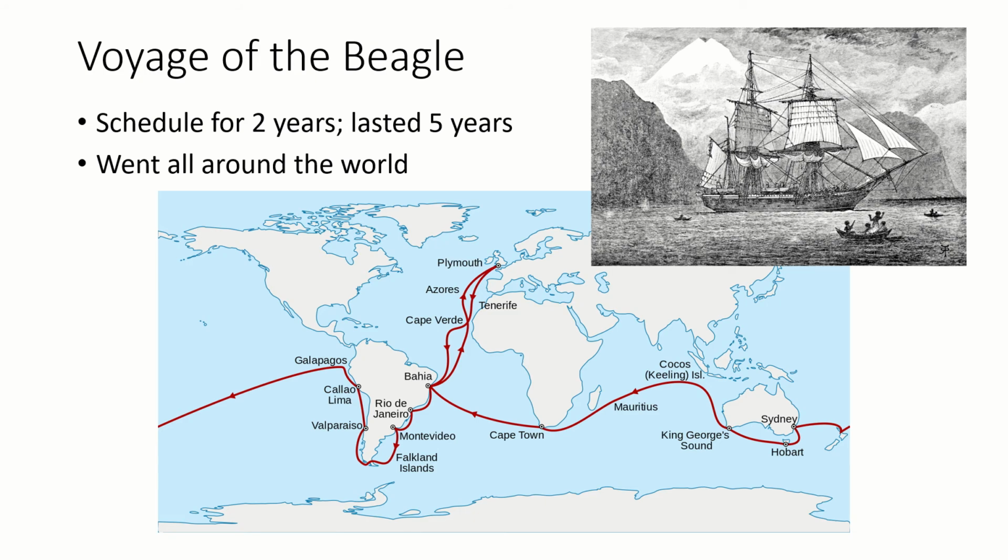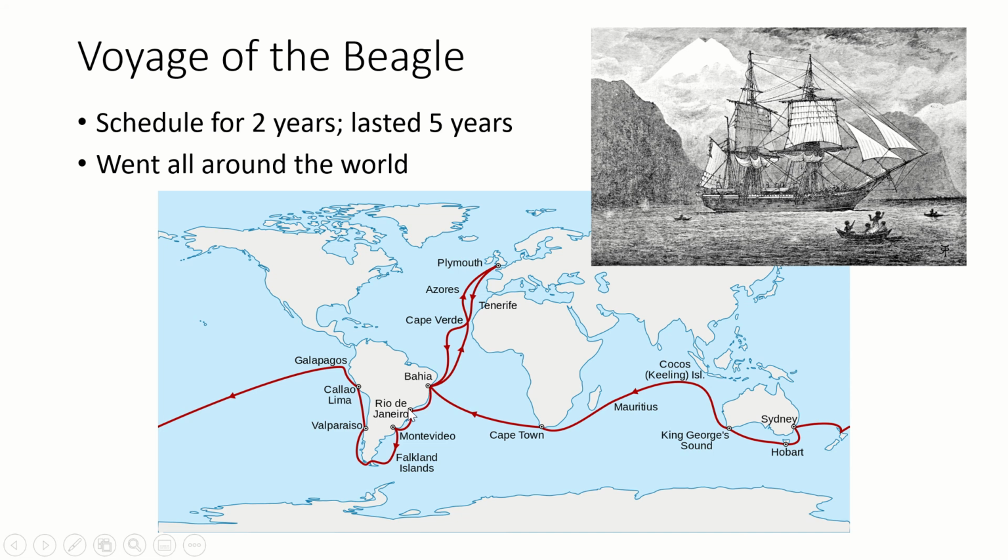All right, so the Beagle. It was supposed to be a 2-year voyage. It ended up being a 5-year voyage. This is a drawing of the Beagle. And you can see that the voyage started in Plymouth, England, went to Cape Verde. They never actually got to stop at the Canary Islands and see Tenerife, which was a volcano, because there was a yellow fever scare. They then went to South America, in what is now Brazil, and went down the coast and around and up to the Galapagos Islands off the western coast of South America.